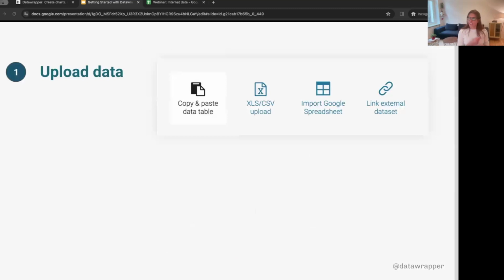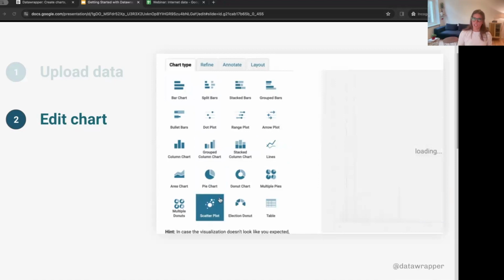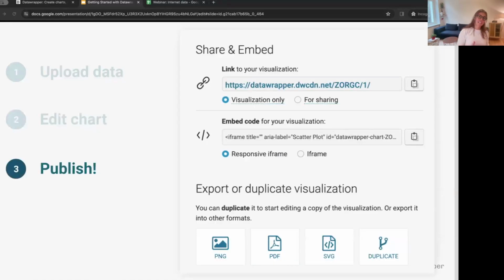Now, creating a chart in Datawrapper is something that you can do in very few steps. You first need to upload your data, you then edit your chart, you set up any chart type that you'd like, you set up any parameters, and then the last step, the most important one, because that's the reason why you started creating the visualization, is to publish it, right? And you can do this either online, embedded on a website, or as an image file.